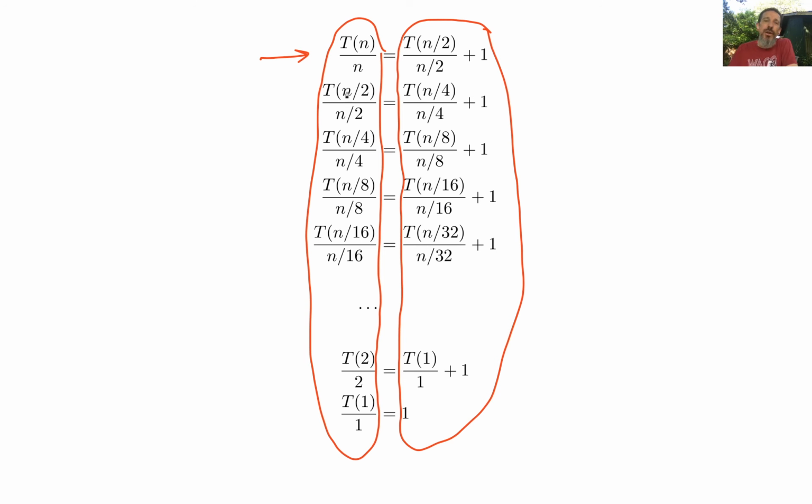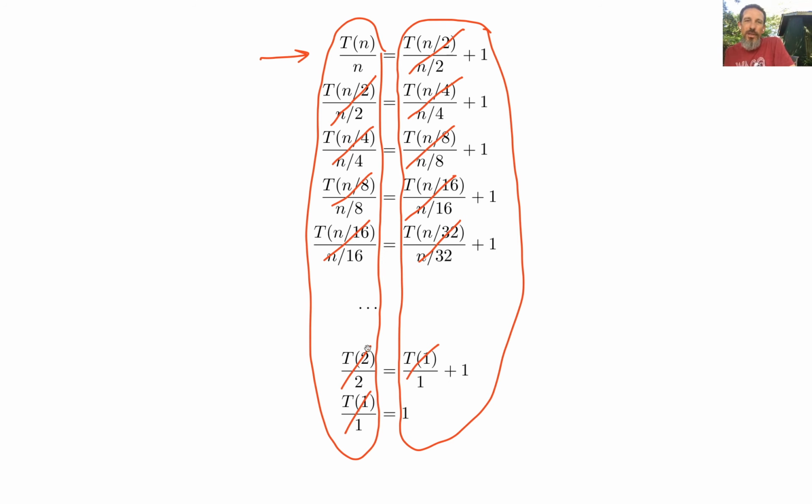If I were to do that, you would notice that on the left-hand side of this equal sign, I would have a sum that involves the term T of n over 2 over n over 2. But I have the same term over here. So guess what? I could cancel both of these terms. In other words, they cancel out. And the same goes for this, and the same goes for this, and so on. So almost everything would cancel out, including this term and this term.